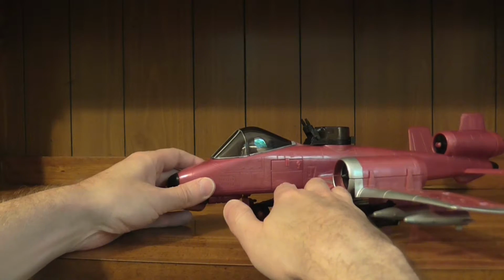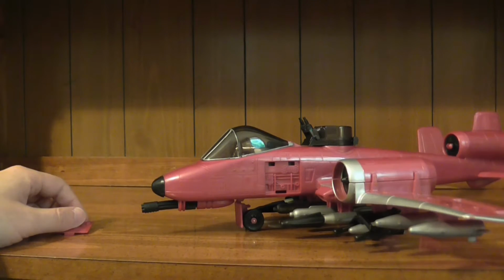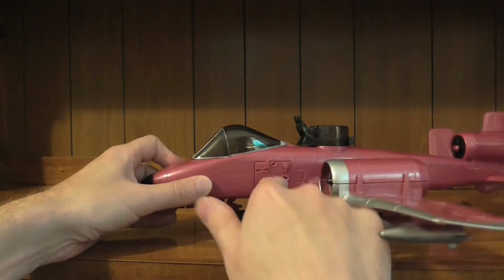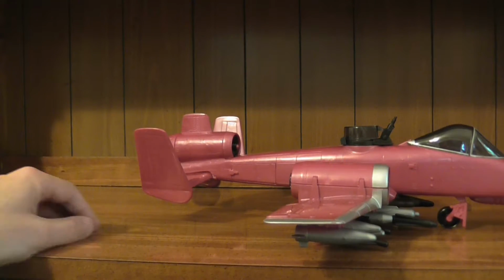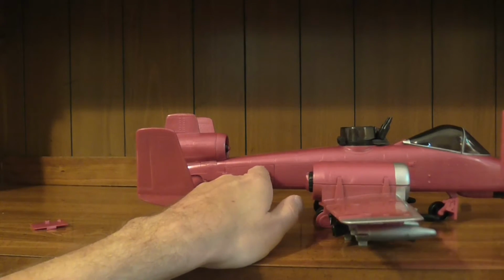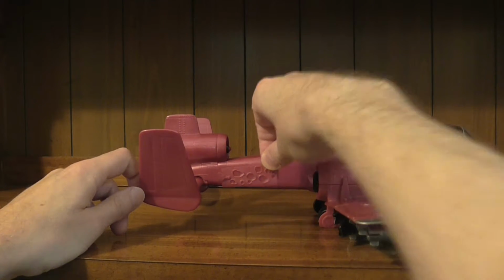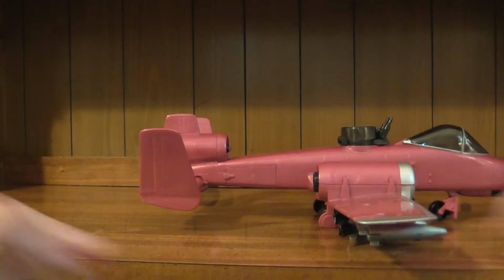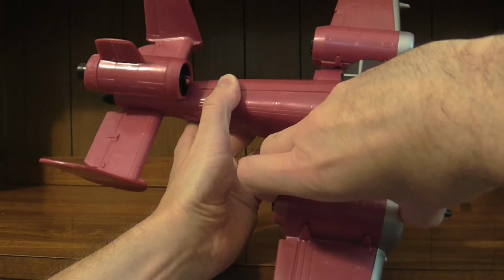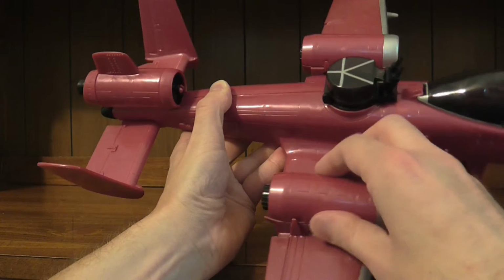Next you'll notice we've got a little hatch here, which can pop right off. And then if you get in a dogfight, well, you got a little battle damage. So you've got that one there, and there's one on the back side here. But this one is harder to get off, and I don't feel like forcing it right now. So you do have this piece right there that you can fit in there. Also, the fuselage covers come off like so. Got some little clips holding them in there.